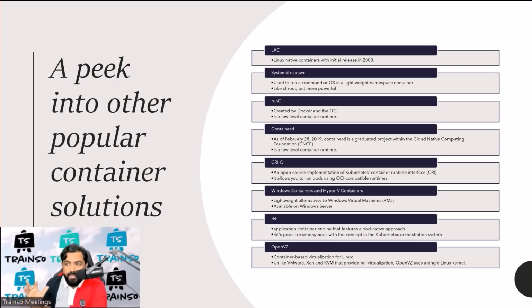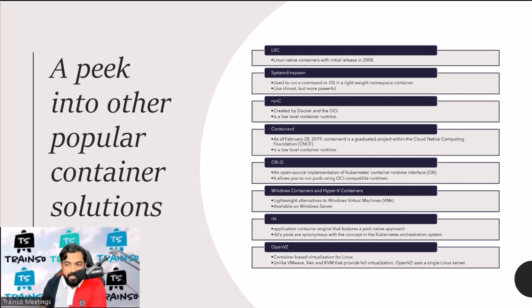So what is this Cloud Native Computing Foundation? It is a foundation that also manages Kubernetes now. It is a low-level container runtime, Containerd. CRI-O is an open source implementation of the Kubernetes runtime interface CRI. It allows you to run pods using OCI compatible runtimes. Windows containers and Hyper-V containers, lightweight alternatives to Windows virtual machines, available on Windows Server.